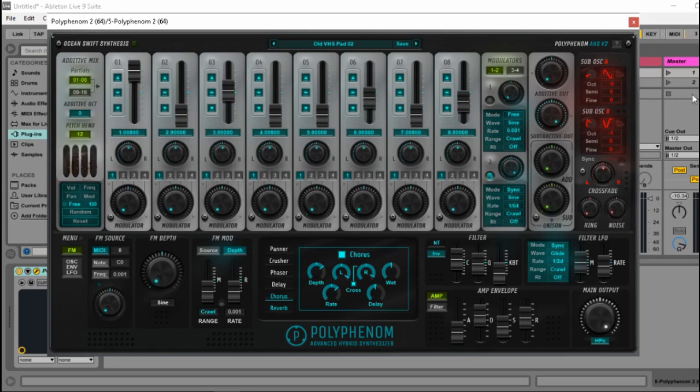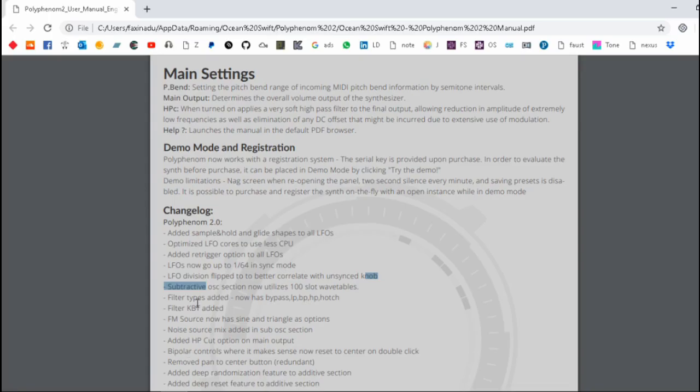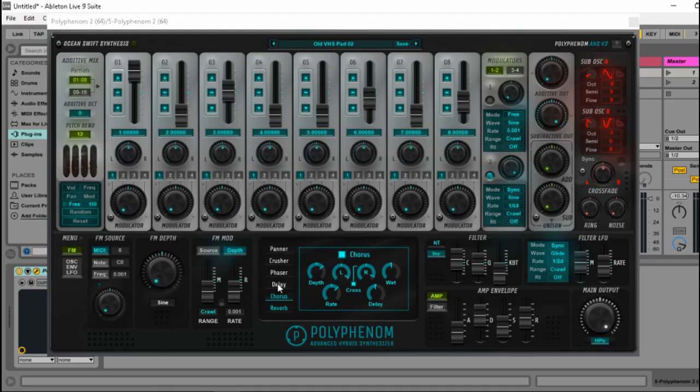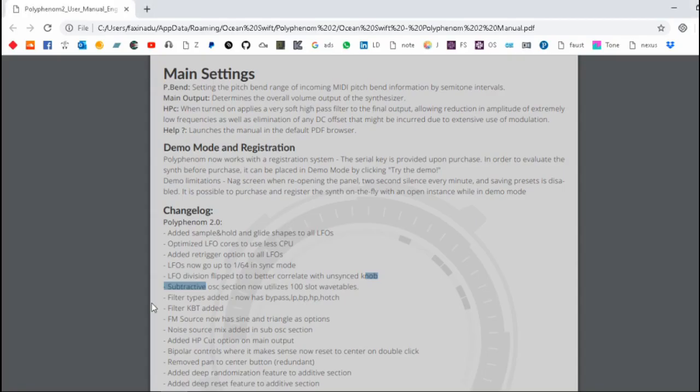The second thing in the subtractive, well, it's not exactly in the subtractive section, but you also have a noise source. So you can mix it in as much as you want, or you can have it take over the entire subtractive section by basically crossfading. So over all the way to the left, the noise is closed, and the oscillators are what is output from this section. And if it's all the way open, then noise will be output from this section, and not the subtractive oscillators. And of course, anything in the middle is a mix. So that's been added as well. Again, allows for many new colors of sound. You can do really just noise-based things if you want with the effects and everything.